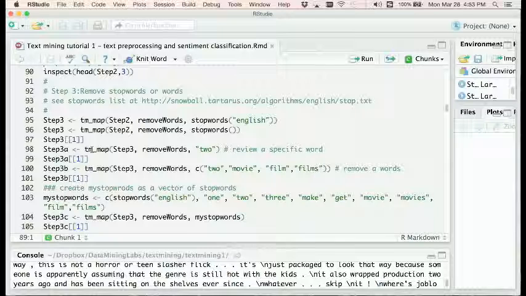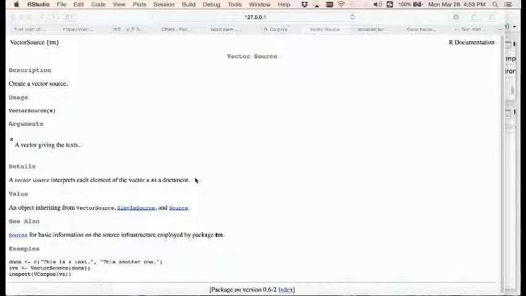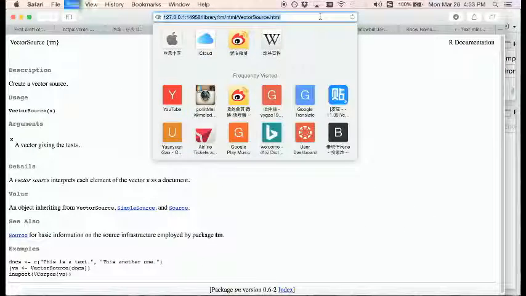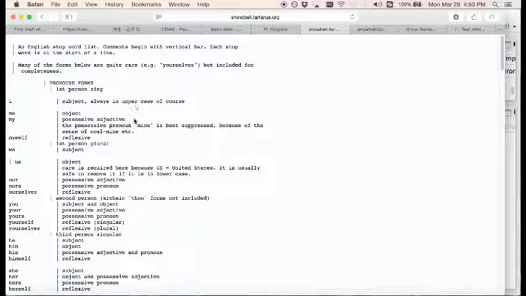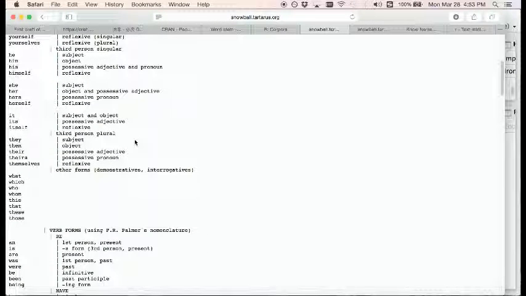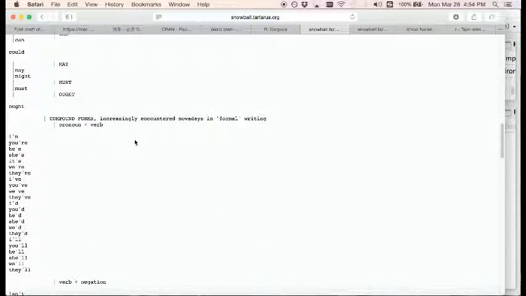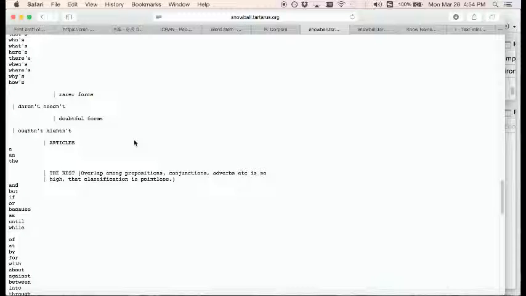The third step is to remove stop words or some certain personalized words you created. So what are stop words? Stop words are words that don't have a lot of meaning, for example the prepositions or the articles and so on and so forth. So we want to first eliminate those words which don't contribute much to the sentiment analysis.